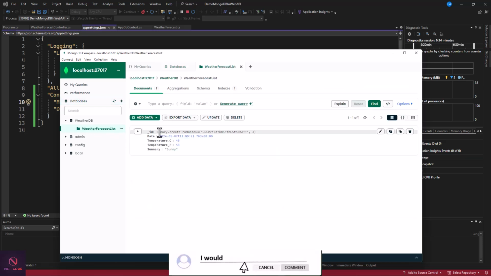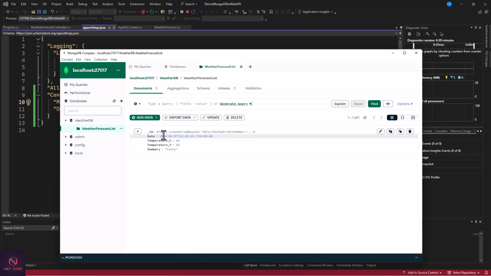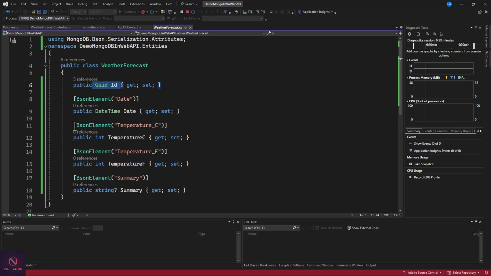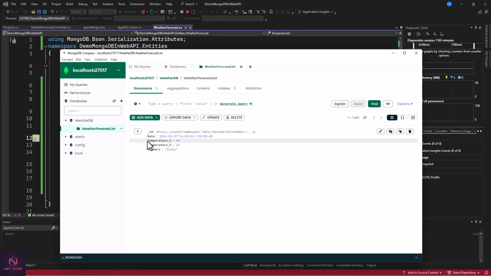So with this, you can see it has one record, and that is a Binary.createFromBase64, because this is a GUID. So we have the Guid ID in here, and there's a record. So you can see that here we have temperature_C and temperature_F. That is the display name that we specified in the weather forecast, this base element. So it is skipping this, and it is using this in place of the name specified in here. And the values that we specified in there become the value, because it has a key-value pair. That is a key, and that is a value, and that is the usefulness of this MongoDB.